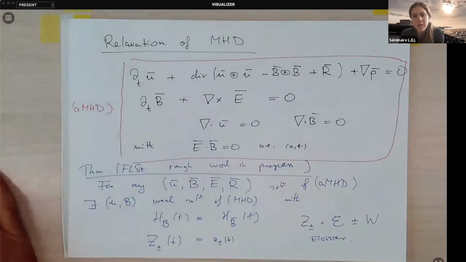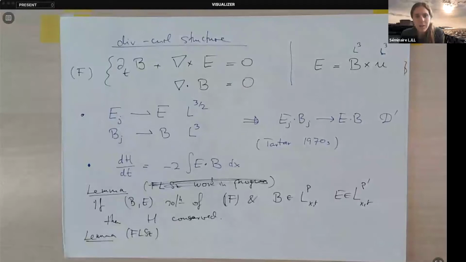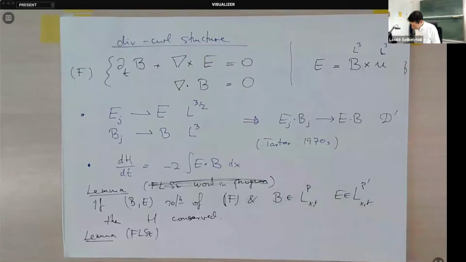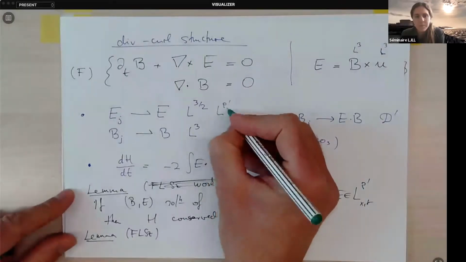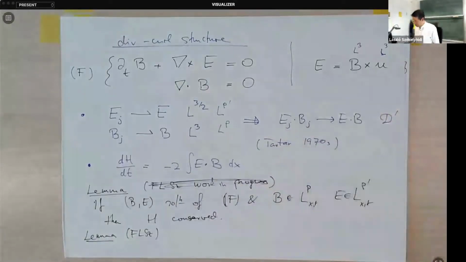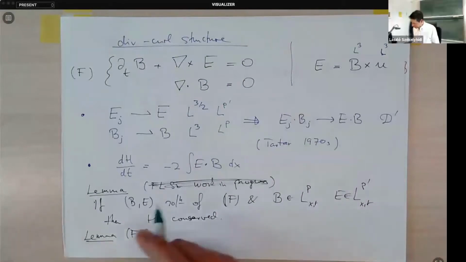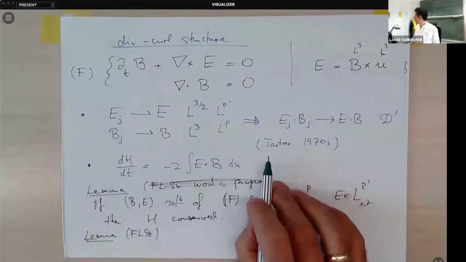In the lemma you showed at the end with the P prime, P indices, here you don't have any restriction on P and P prime, right? They don't need to be 3 and 3/2. Yes, this one. You have a first lemma in which one of them is 3 and the other one is 3/2. But in this one, this also works for P prime and P. I just put that because... Okay, so that's fine. I think so, I have to check. I'm not sure.